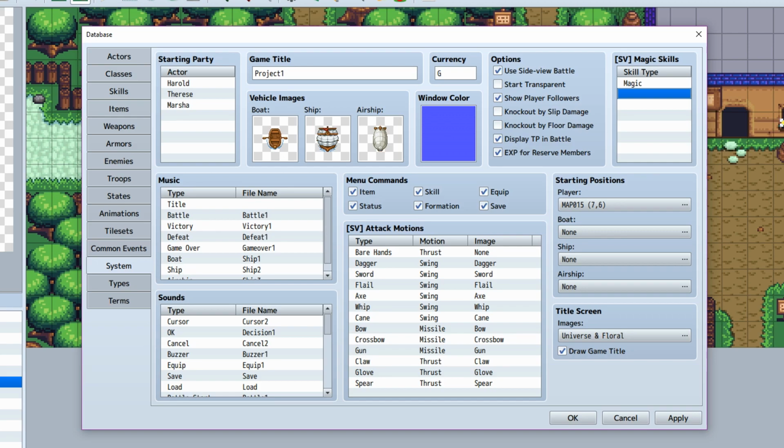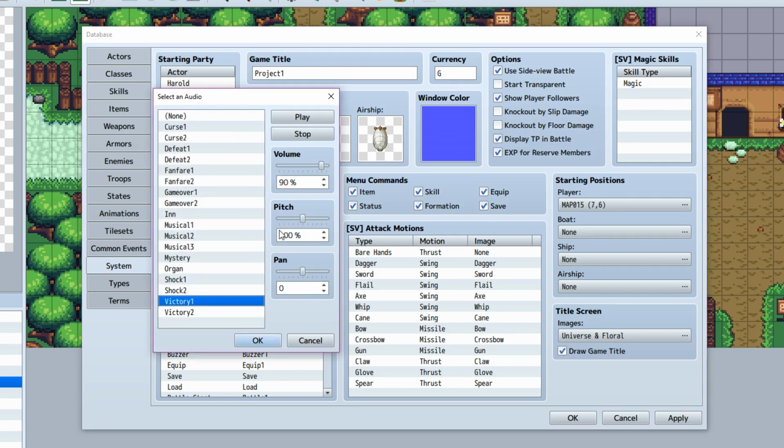The next two sections I will cover together, and that is music and sounds. These two sections will greatly impact your game for better or for worse. Audio is important to games. Even something as simple as menu selection can make or break your game, particularly because your player will be hearing these sound effects nearly constantly. Both sections have default music and sound effect options, and so it is wise to double-click each one of these to verify the music or sound effect in use here sounds good to you.